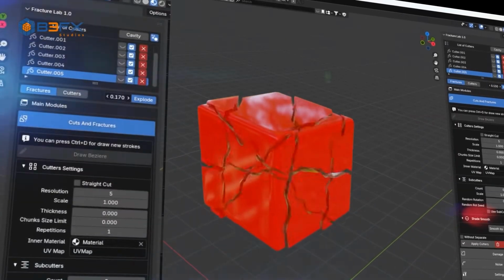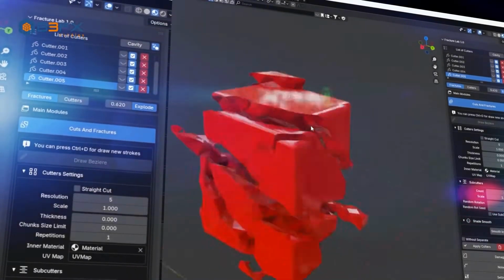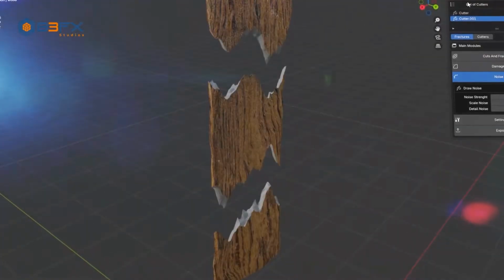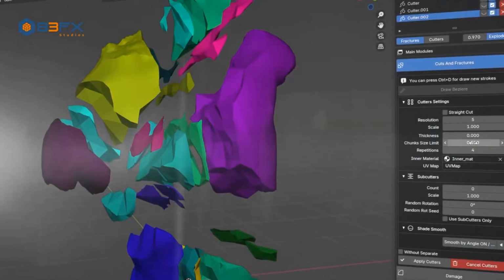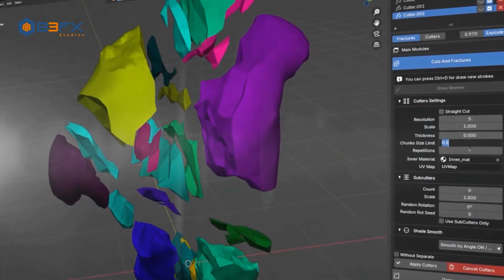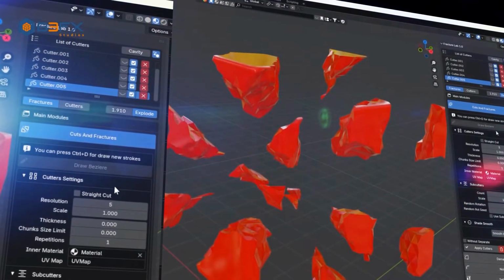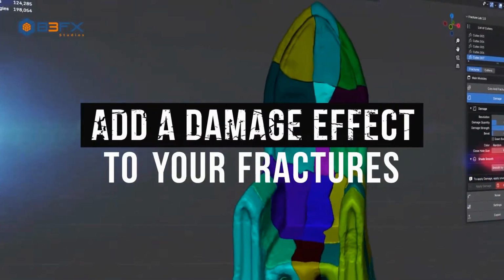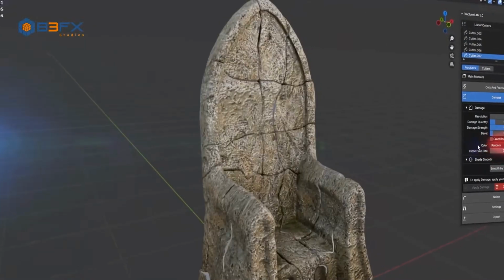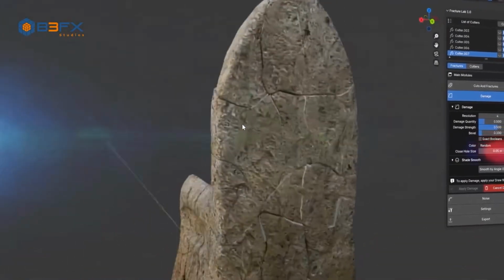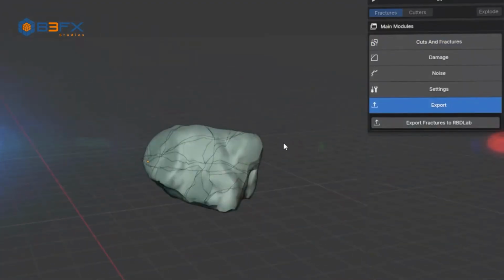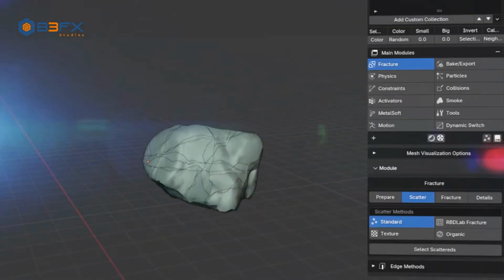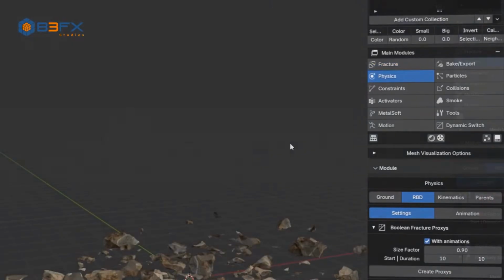Unlike traditional fracturing methods, this system allows for the design of exact fracture patterns and detailed cuts in mere seconds. The fractures remain fully editable, providing incredible flexibility for tweaking destruction sequences until they achieve perfect photorealism. Furthermore, the dedicated damage module seamlessly simulates cracked stone, shattered glass, and compressed paths with automatic detail generation. The ability to dynamically scale fracture resolution ensures your viewport remains optimized while delivering massive geometric detail exactly when required.